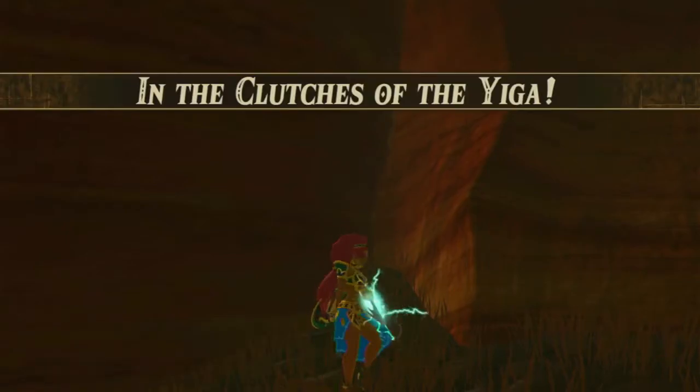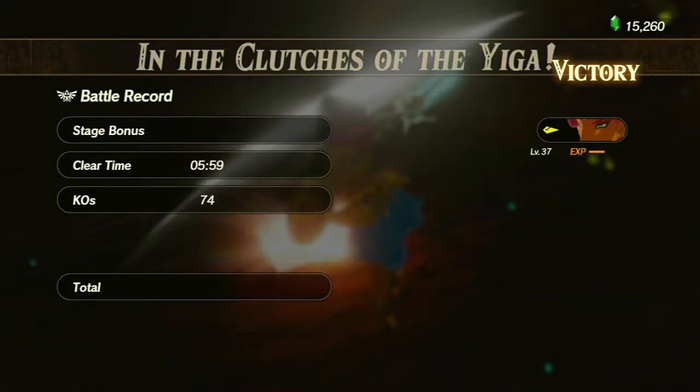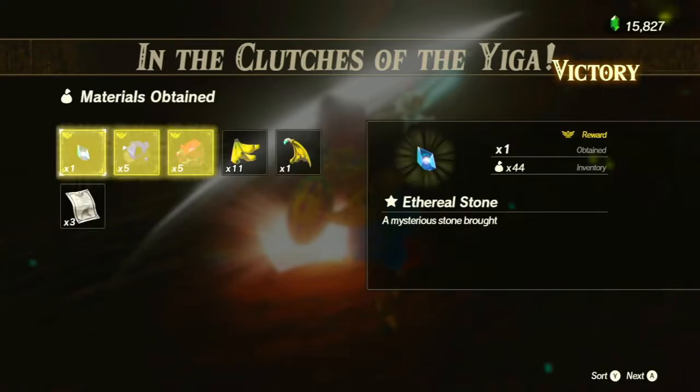Well, that was chaos. Having like 5 or 6 enemies at a time is absolute chaos. You can't see what's happening. You just get comboed all over the place. Oh my goodness, that's crazy. Okay. Well, that's that done. And now I don't have to do that challenge again. Probably. Not in this playthrough, at least.